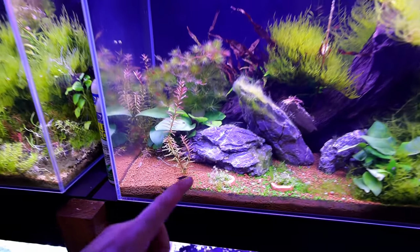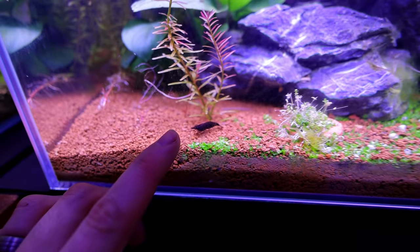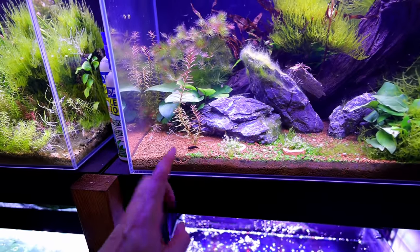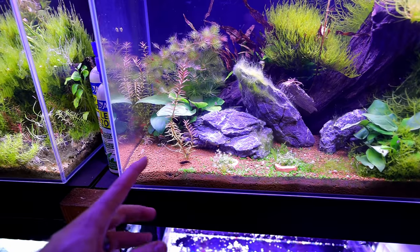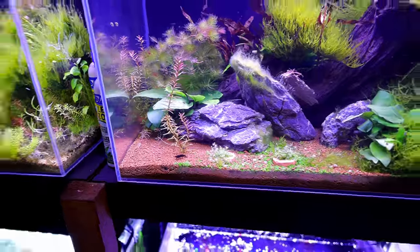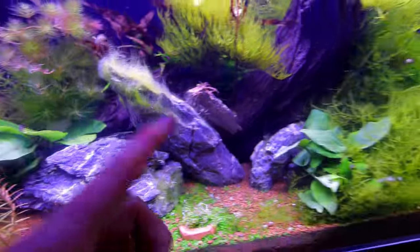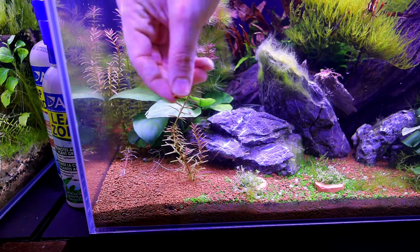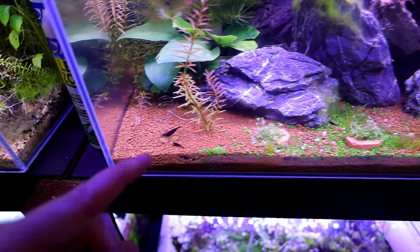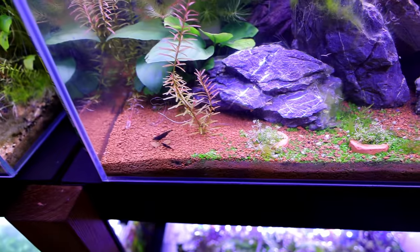I'm going to place some food in the foreground to lure the shrimp. There's a really nice-sized one there. I'll put some food in the front so a good group come forward and then I can transfer them over into the new aquarium. There should be at least ten in here. A great start is that that's a female and I did just see some males floating around. They're already starting to come over — there's a male as well. I'll leave this a bit longer and carry on with the build.